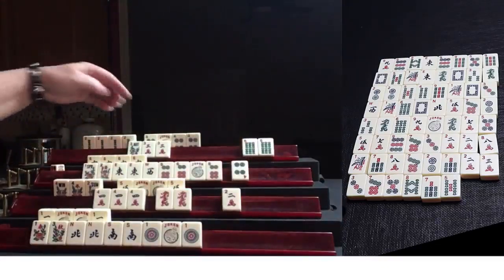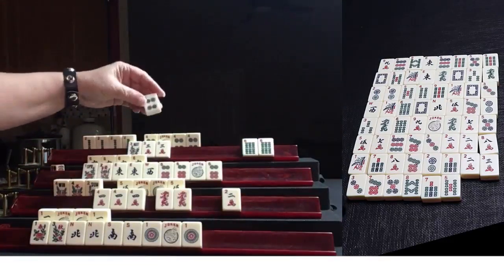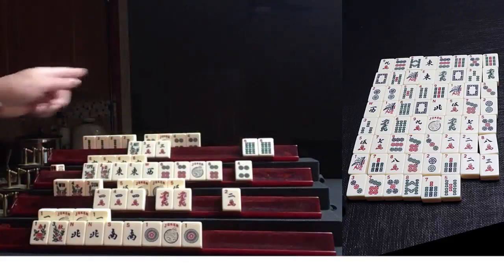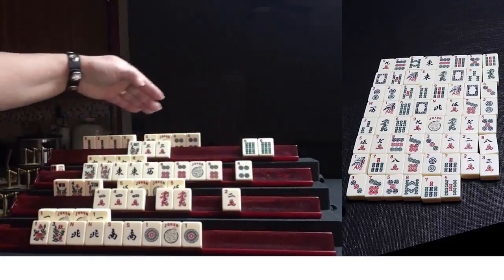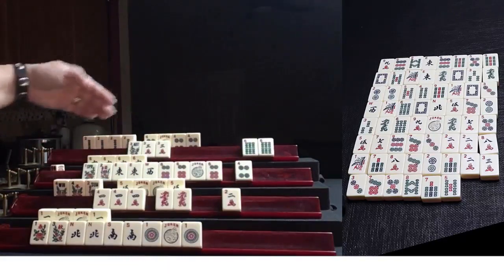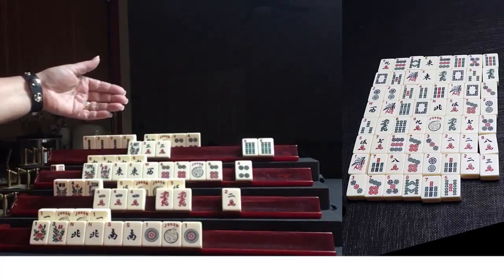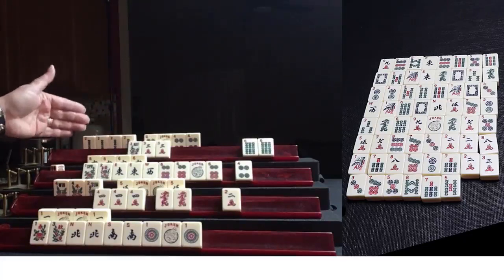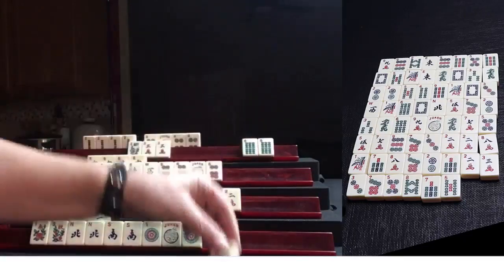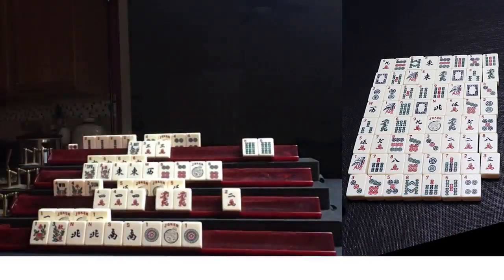Oh, we could exchange, but we don't need it. We do not need it. We need a single tile. And you always want to leave a joker in an exposure because you don't want to give them a potential for a pure hand. Where you can use jokers and there's no jokers, that would be a pure hand. So we're going to discard four dot. We need a single tile.